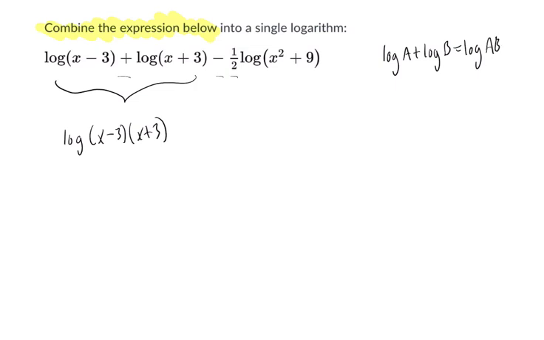Then the second term, this thing right here, this is going to equal the log of x squared plus 9 to the half power. But I wrote that wrong. To the half power, that's where the parentheses should be.